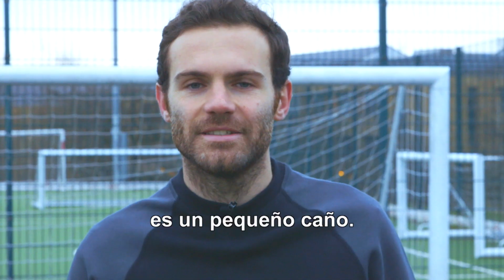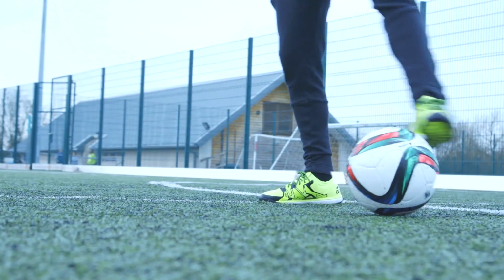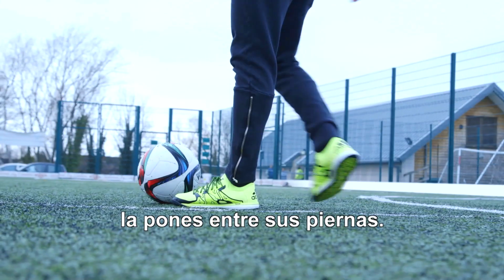And the third skill is a little nutmeg. You try to roll the ball from one side to another, and with the other leg, you put it between his legs.